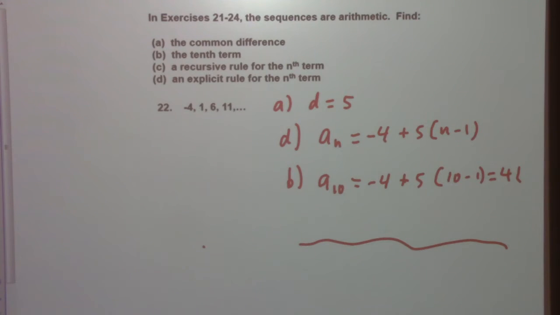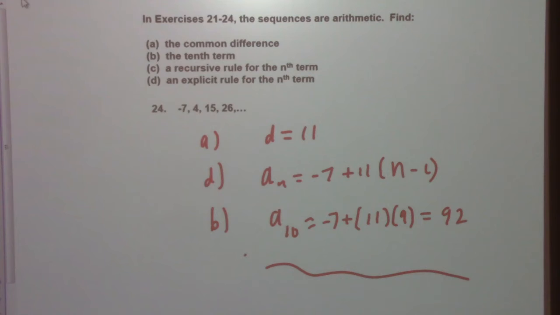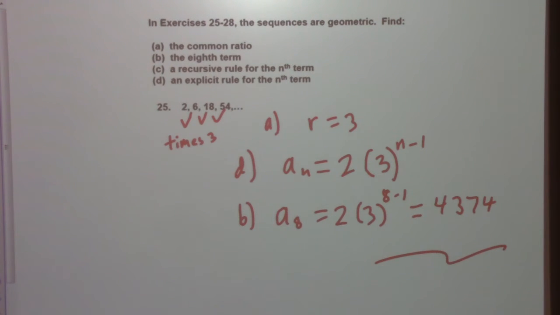Well, I'll tell you. What happens is, in 21 through 24, they have D be a positive number. But do you realize that D could possibly be a negative number, and you could go down instead? So just be ready for that. Since I remembered, I wanted to mention that. So here we are back at 25. You have any questions about 25 and the use of that formula and where to find it in your formula chart?